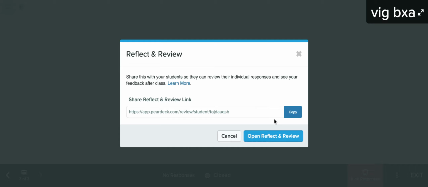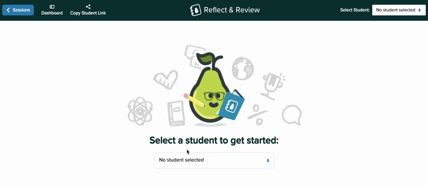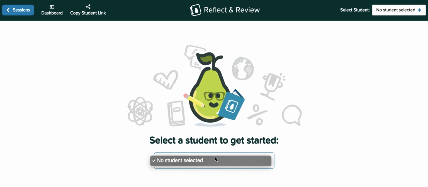And this is where the reflect and review thing comes in. I get a link straight away, which can be copied and sent off to my students. And I can also open it up. Now, obviously, again, it's going to be empty, but this is where all of the stuff that you would have had, if there was a bunch of students there, I could have a look through, and I could look at the feedback, add to the feedback, etc. So that's just another couple of minutes on the stuff that I haven't had a chance to show in the presentation.